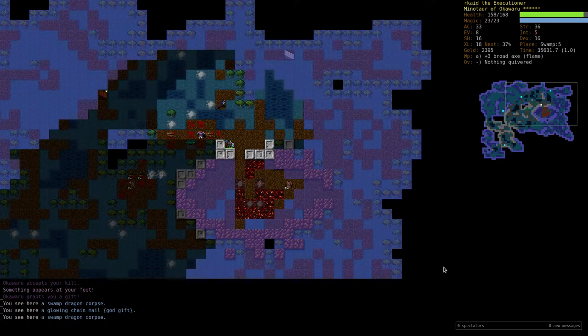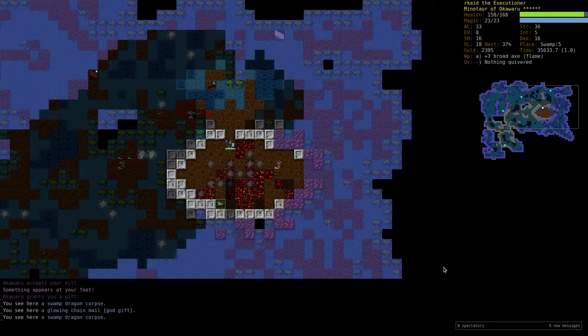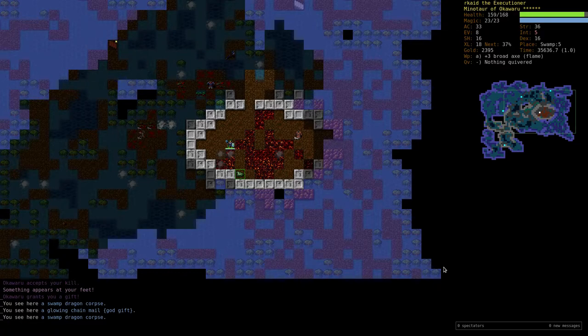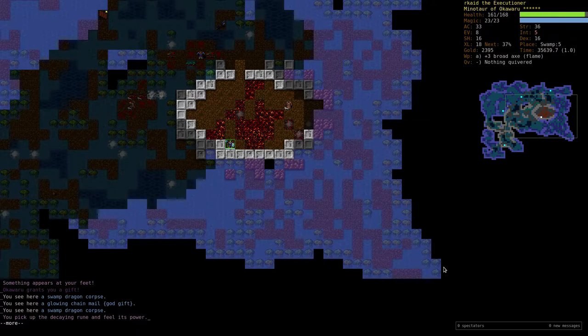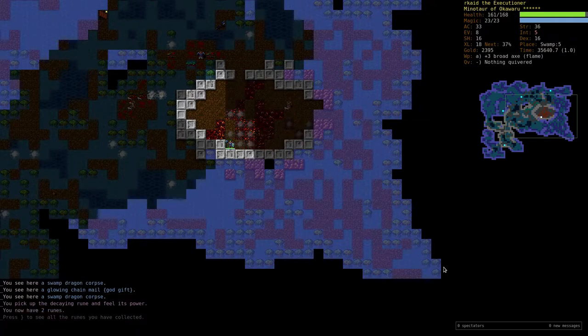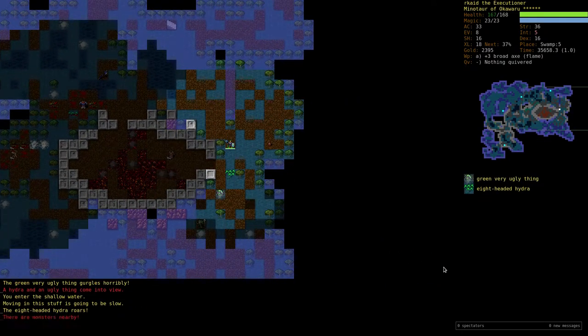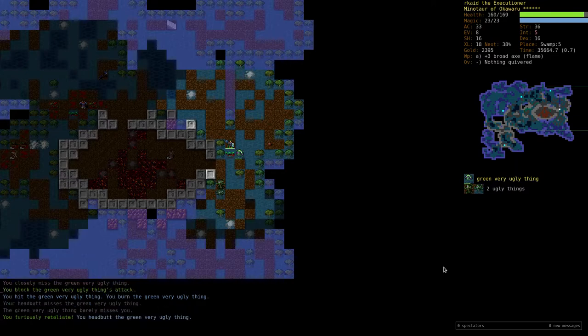Really care about that chainmail. There's the rune, and there is no Lernaean Hydra or whatever it's called. It's a giant hydra that, I think, starts with 27 heads. Thankfully, that guy wasn't here, and now we have the decaying rune. Excellent. Ugly things.